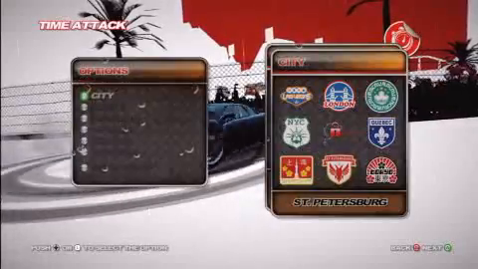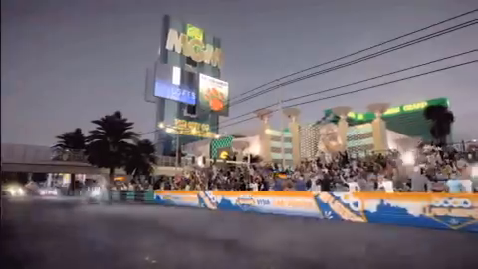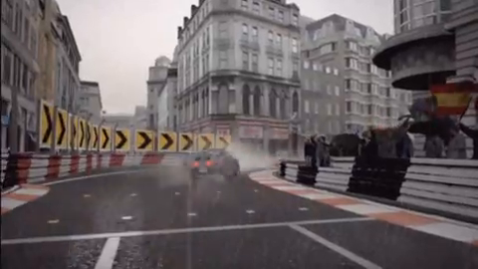Tracks are strewn all across the planet in 9 different locations. From the neon-glazed pavement of Las Vegas to the rain-soaked tarmac of England, there's no shortage of locales to lay down some rubber.